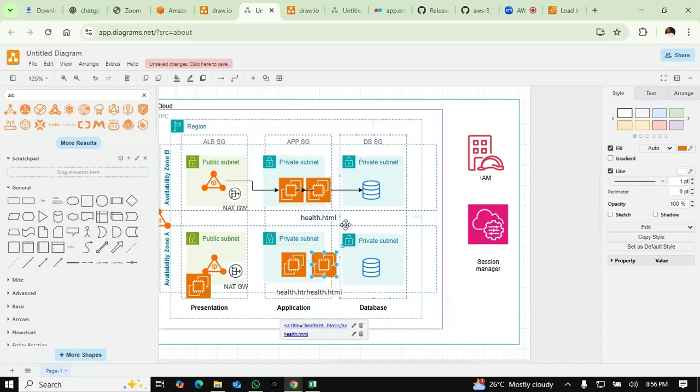Your application will be accessible. That is called scalability. So the scalability option is able to either scale up or scale down your EC2 instances. But in AWS, we have two types of scalability: horizontal scalability, or auto scaling, and vertical.